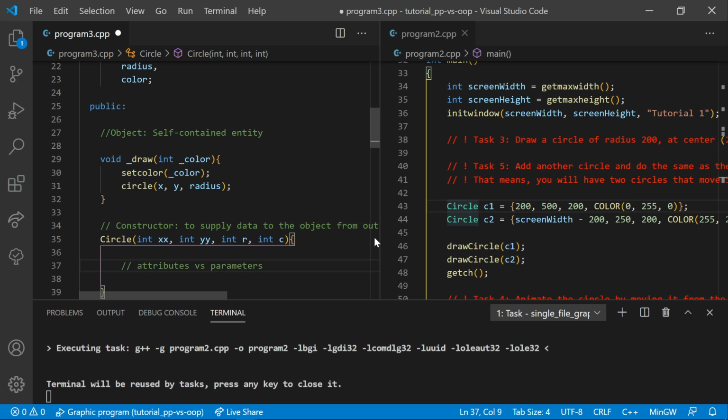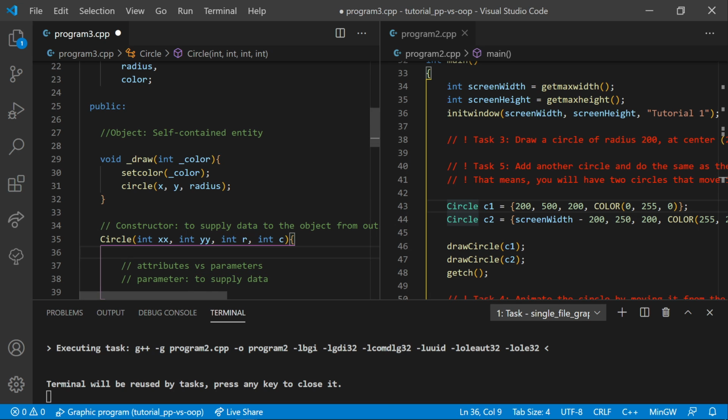So what we want to do here is actually supply data, right? Who will supply the data? Data is supplied via parameters. And then who will get the data? So parameters, to supply data.